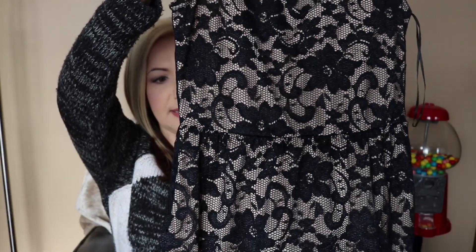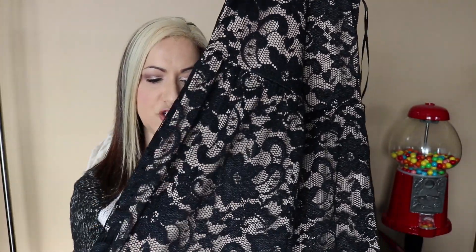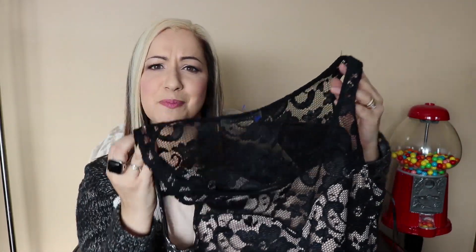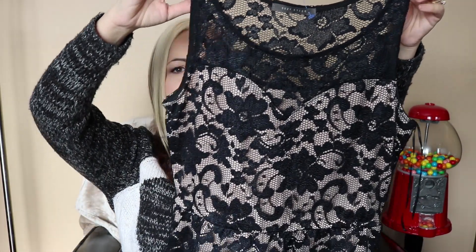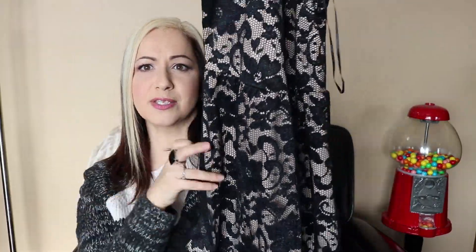I also picked up another dress. This one was not on sale, so it was the regular $8. It's from the brand Susie Sheer and it's a really pretty lace dress — it has a pale beige liner with black lace over top. I had a dress like this many years ago and loved it, but I ended up decluttering it and it didn't fit anymore. When I saw this one I thought I would pick it up as a replacement.